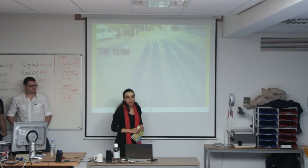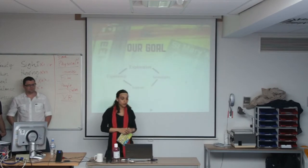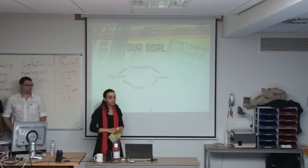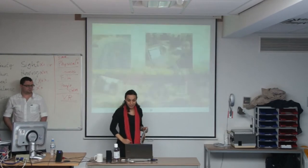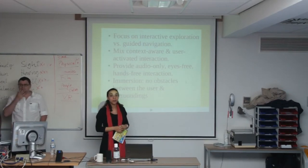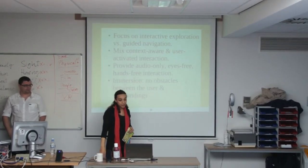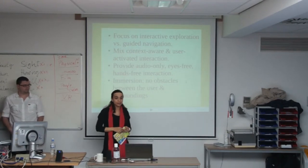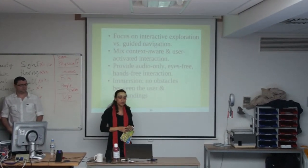We were five people in our team from various backgrounds, and our goal was to support an immersive experience, to create a sense of exploration, and also support serendipity. Our motivation was to focus on interactive exploration while walking, not being guided by any visual aids, and a mix of context awareness — so the environment will react to your presence — and user interaction, because you will choose whether you wanted to interact with the audio being presented to you virtually or not.